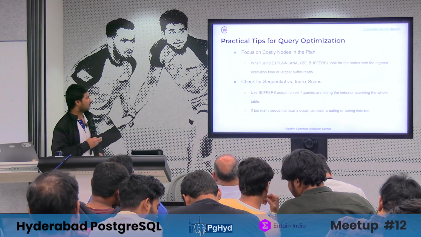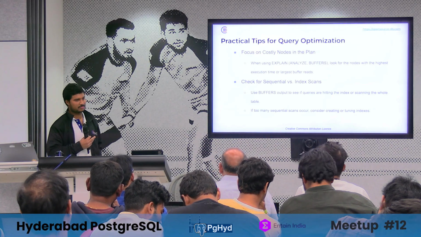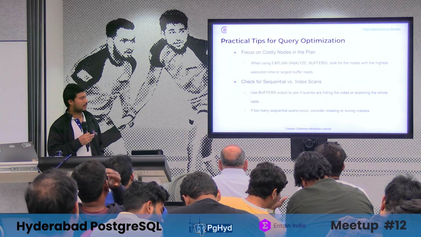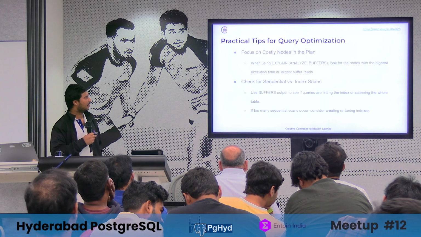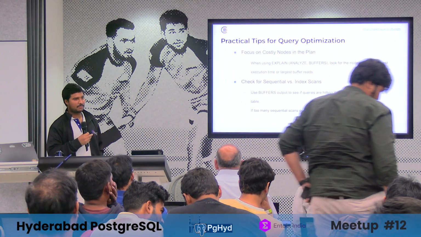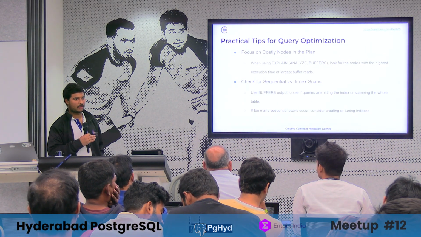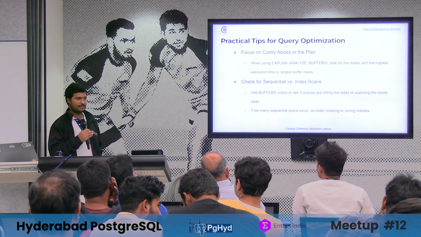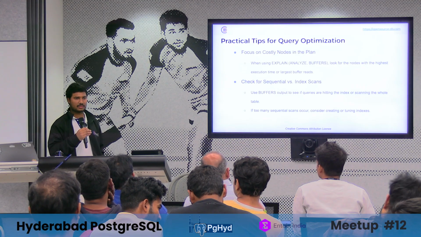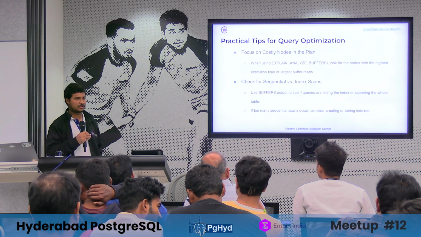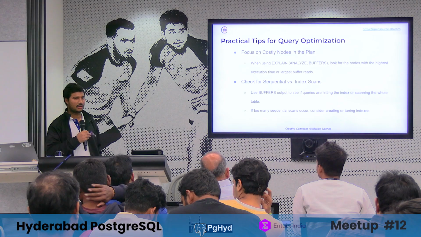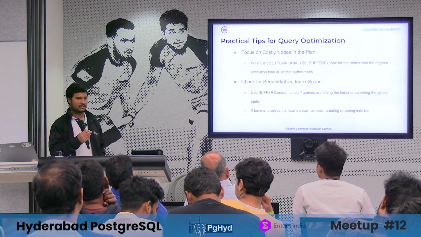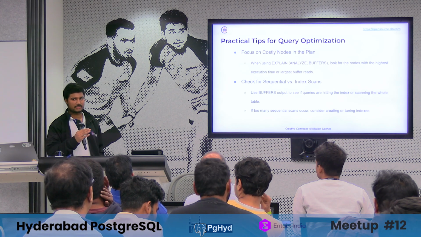Based on my experience, I suggest using the EXPLAIN plan with analyze and buffers. It helps a lot to optimize the query, to see where exactly the query is taking much time and where exactly the data is taken from, the disk or the buffers, and we can optimize the query, rewrite the indexes, or add the joins, or change it.